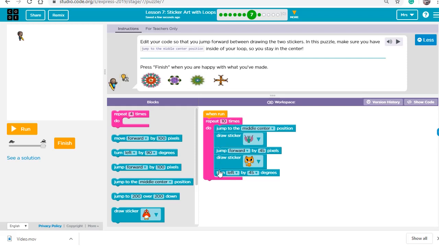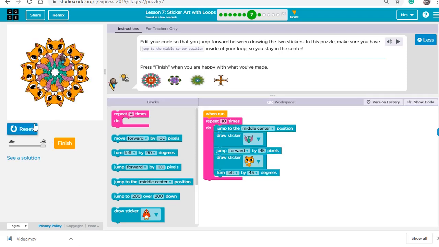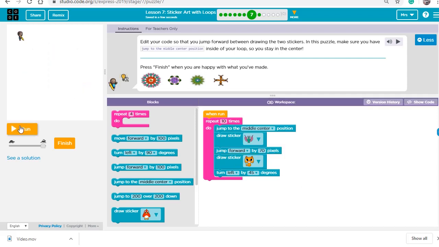And the actions will be repeated 10 times. Click run. Okay, we can edit the 45 to be like 70 to have more space. Run. Finish.